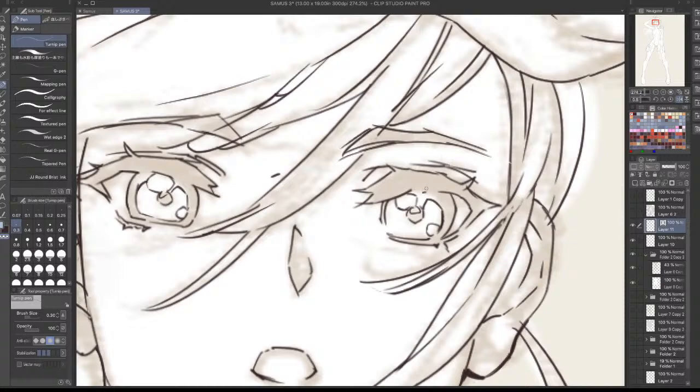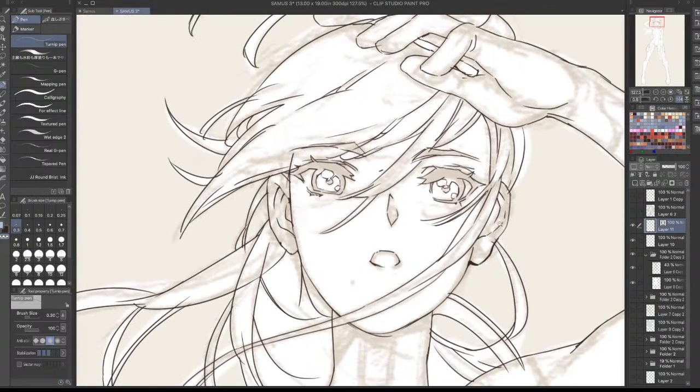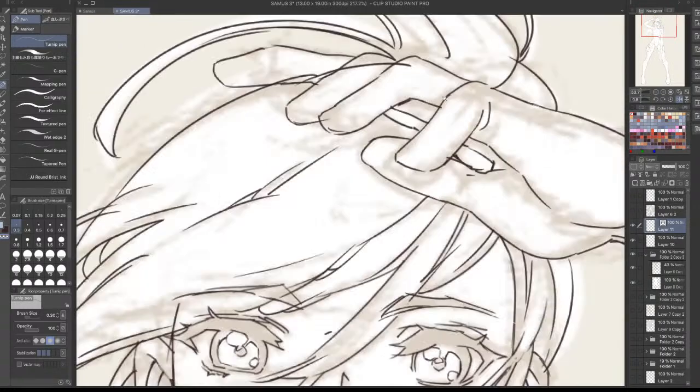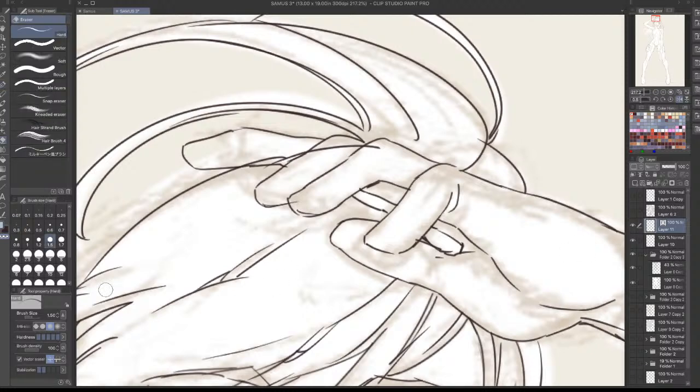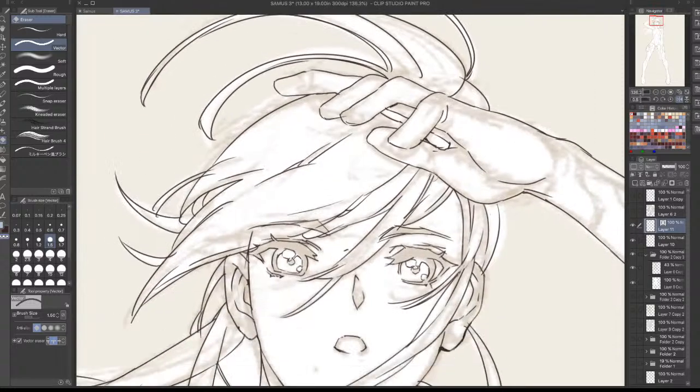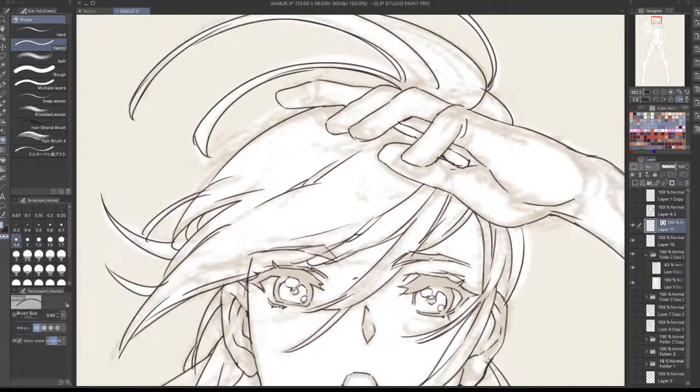You might be wondering, what are you doing wasting so much time? Why don't you just stick to one layer? I'll show you. All right, let's do it. Let's erase her using the vector line. That's why, see? That's why, my friends. Man, lifesaver for ink artists.